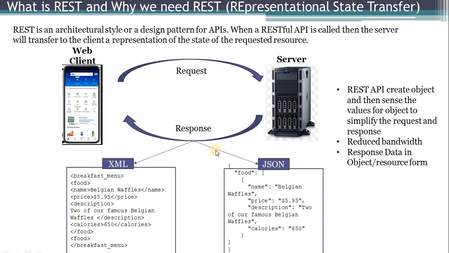So there are some benefits of REST because it combines things in a single object, so it reduces the bandwidth. Otherwise, how will it behave if we are requesting something? The response will come in separate ways. It will pull the image as a different thing, content as a different thing, database-specific details as a different thing. So all these objects will be separated.